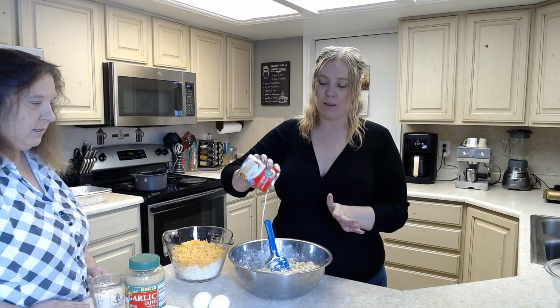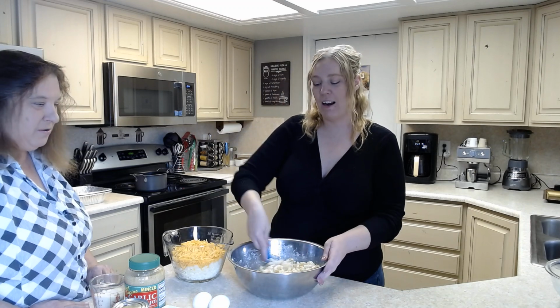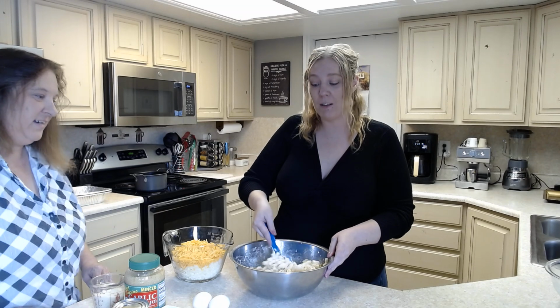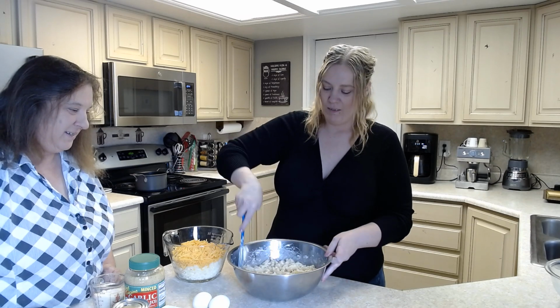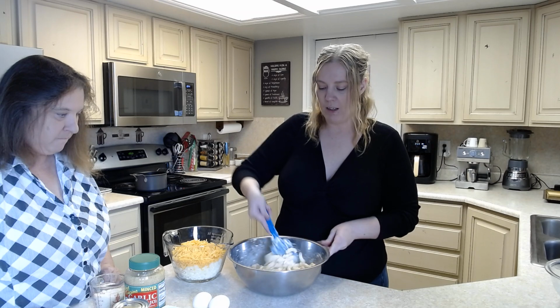I shared this recipe with a friend, and she used condensed milk and called me crying and said it was the grossest thing ever. And I started laughing at her. Condensed milk and evaporated milk are 2 separate things. So do not use condensed milk. So mix that in really good.